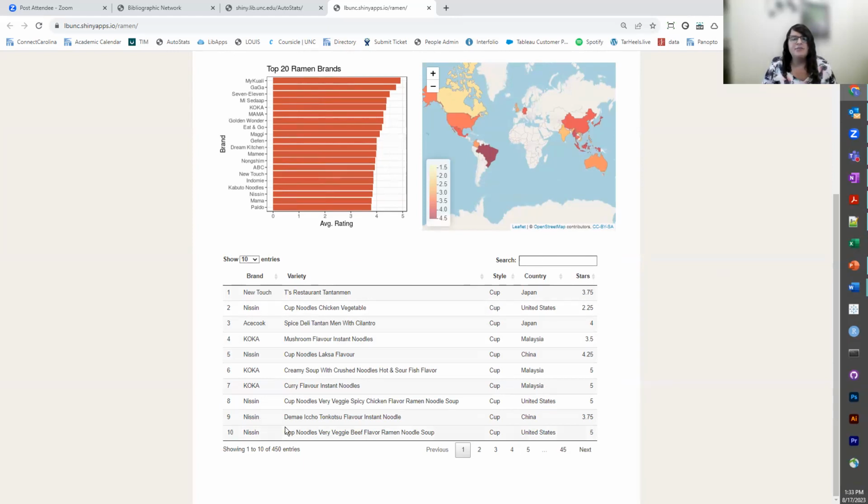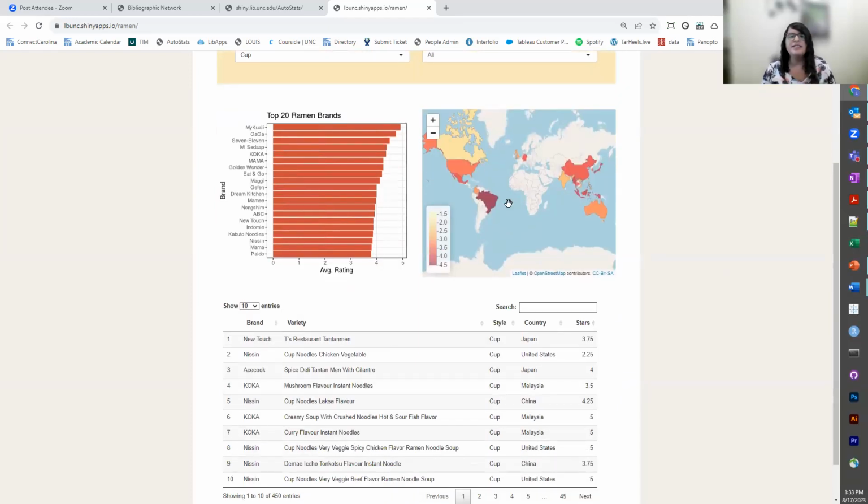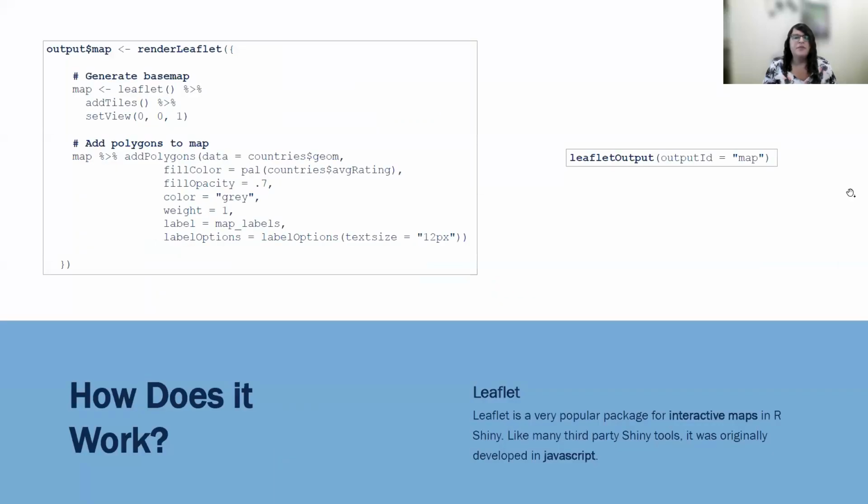Now I don't think this table is a third-party app. I might be wrong with that, but I think it does come with R Shiny, whereas this map comes from a package called Leaflet, which I will talk about here.